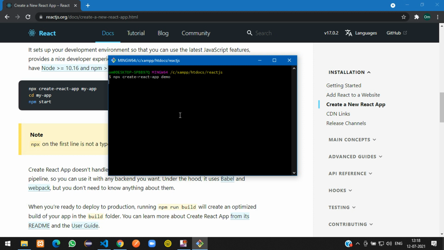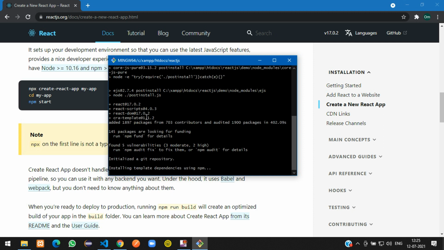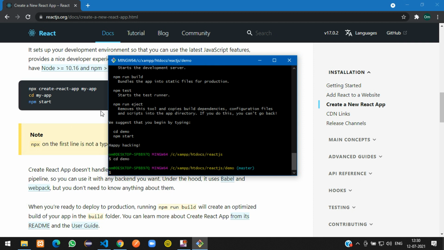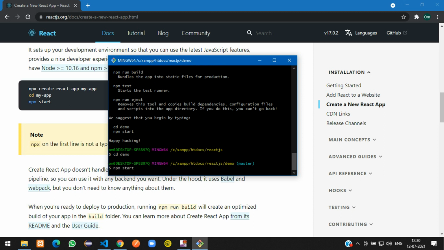It will take a few minutes to install and I'll get back. You can see here guys, we have successfully installed it. It says here also to change the drive, and it's given here also. So let us put that command and go inside that folder, cd demo, and now we are in that. Now you just give the command npm start and your website will start. Npm start and hit enter.